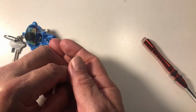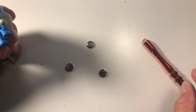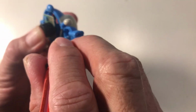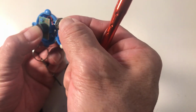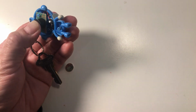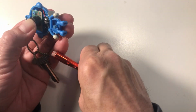Okay, so I have three new ones here. And now make sure this little cable, well, so this one, the letters right here go this way, okay? So right here, one. The second one, I kind of push it. Third one, push it.